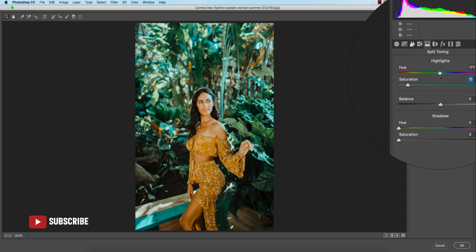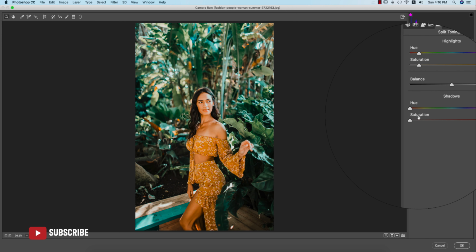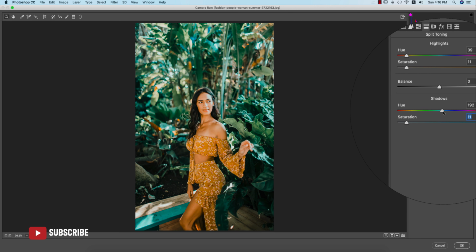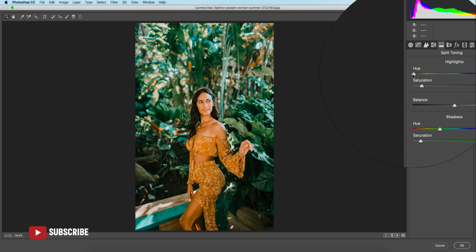For the highlight I'll pick an orange type, and for the shadow a green type, so this type of green and this type of orange or red.